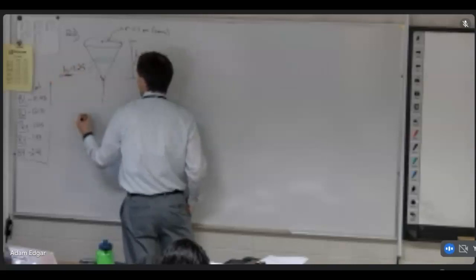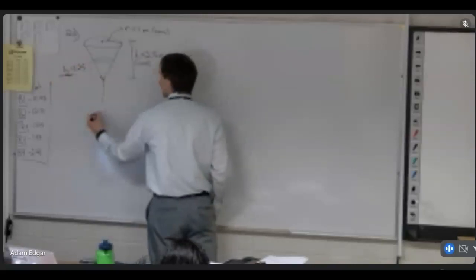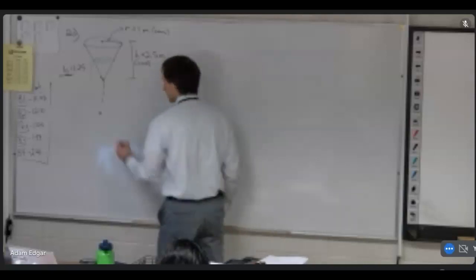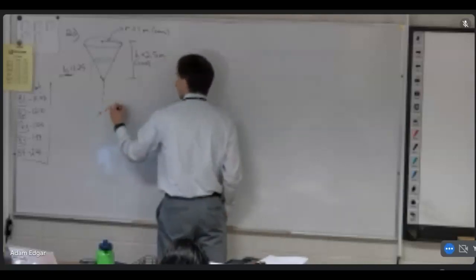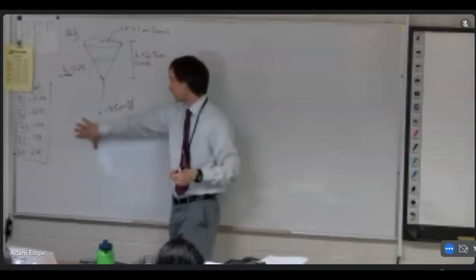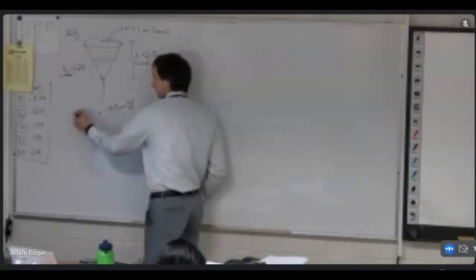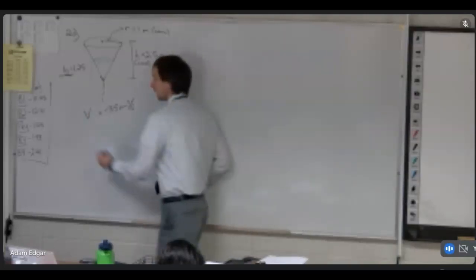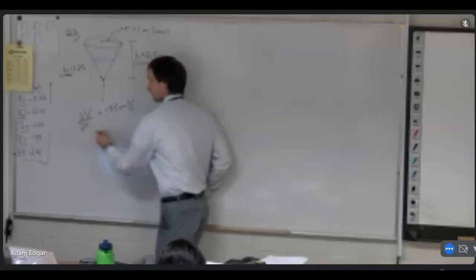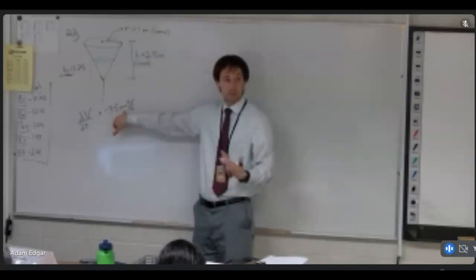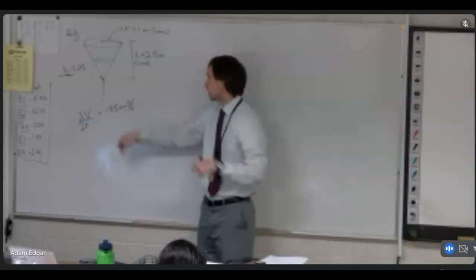And water is leaking out at a rate of negative 35 cubic centimeters per second. What would be a label for this? Just dV/dt. So why is it dV/dt and not just plain old V? Because it's changing over time. Yeah, you see the units, it's not just centimeters cubed, it's centimeters cubed per second. So that tells you it's a rate of change.